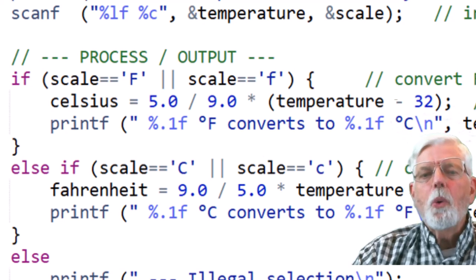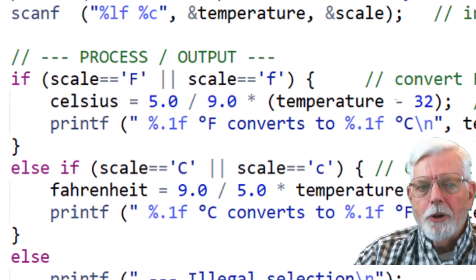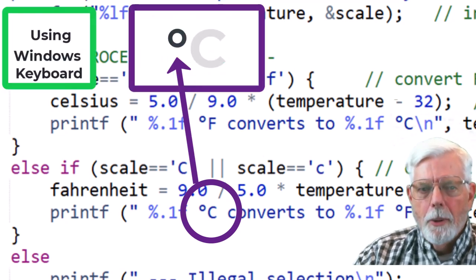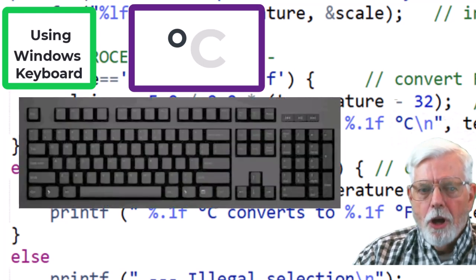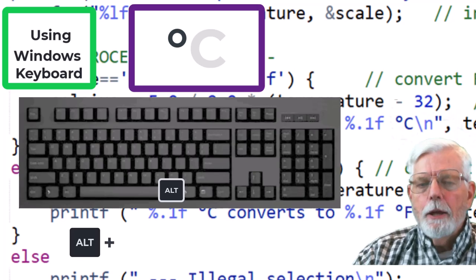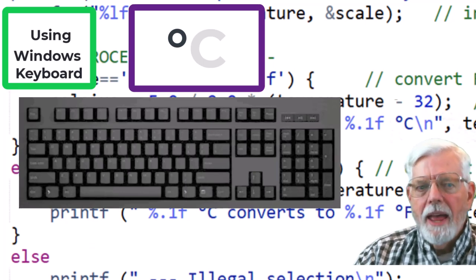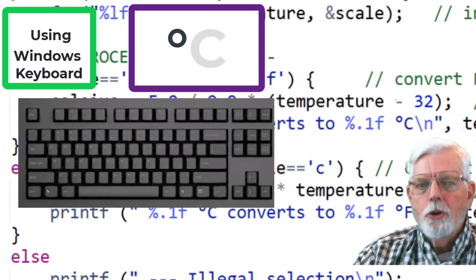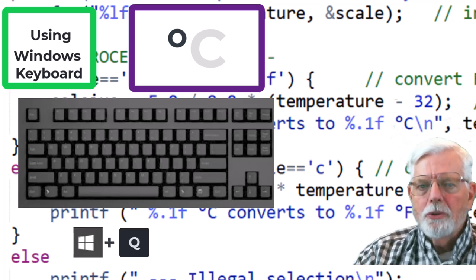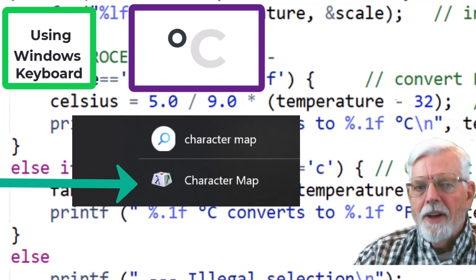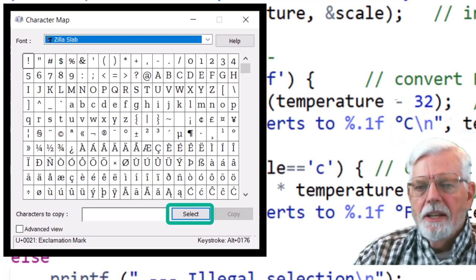A couple of cool things when entering the code in the computer. On a Microsoft Windows system, the degree symbol can be entered using its character code. Make sure that the numlock on the keyboard is turned on. Hold down the Alt key and type 0176 on the numeric keypad. Release the Alt key. If you don't have a numeric keypad on your keyboard, you can use the character map. Hold down the Windows key and tap the Q key. Select character map, the one with a key, not a magnifying glass. Select a degree symbol. Click the Select button, then the Copy button. You can now paste the degree symbol into your code.